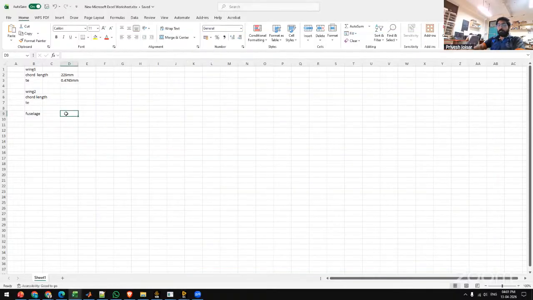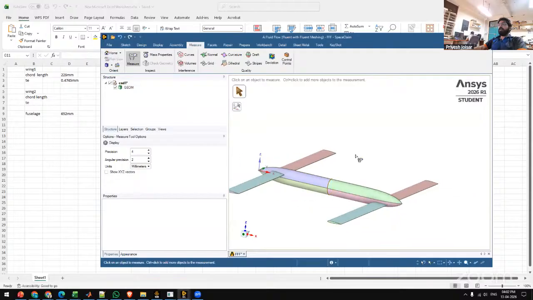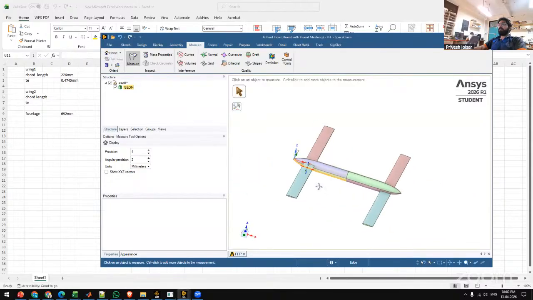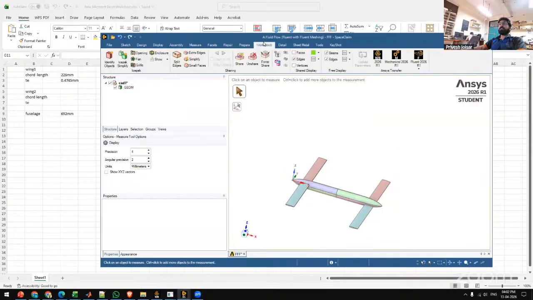The reason why I'm writing this is that we do not need to go again and again to the geometry when we are going to do the meshing. So now we are good to go with creating a domain size.